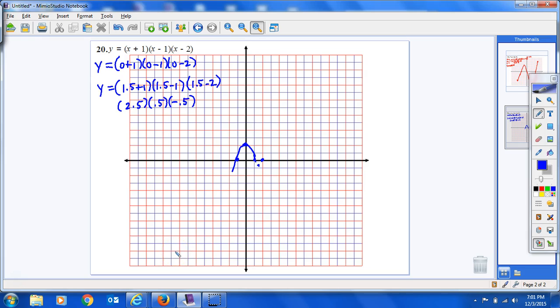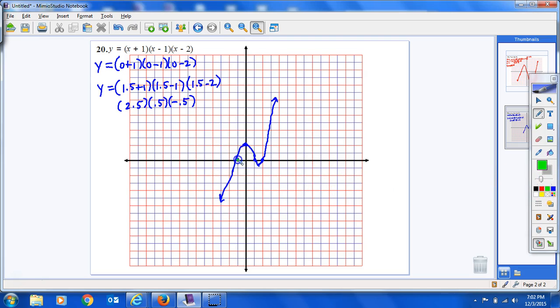All right, so that tells me I'm going to get to this point when x is 1.5, y is negative 0.63. That's my relative minimum, and then I bounce back up through that x-intercept, going up forever on the right, which means since it's cubic, I'm going to obviously have to go down forever on the left.